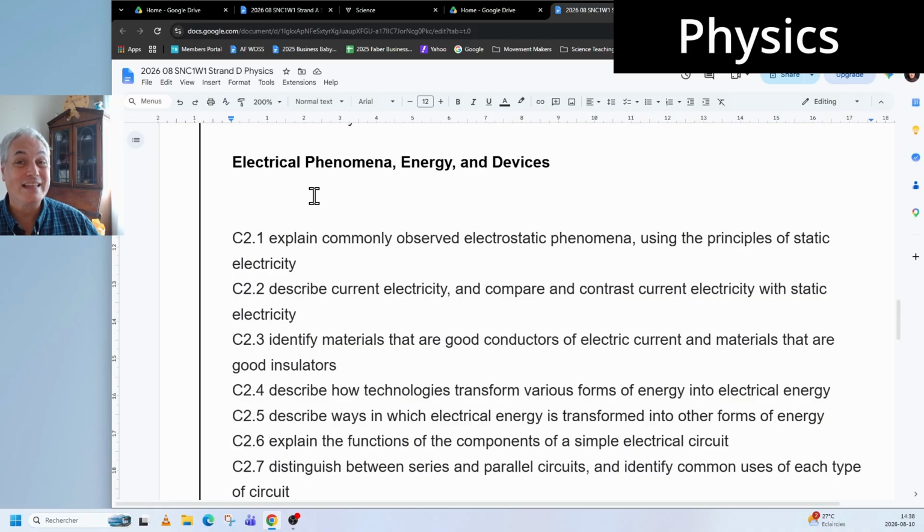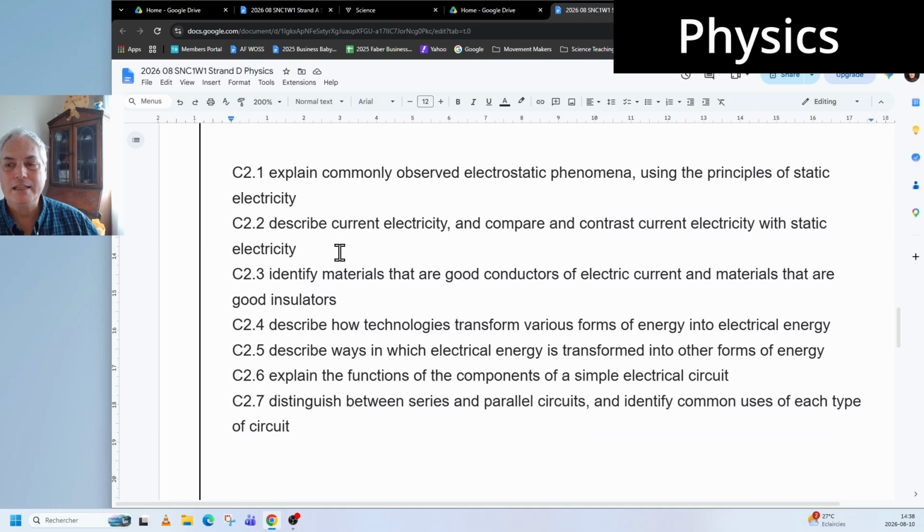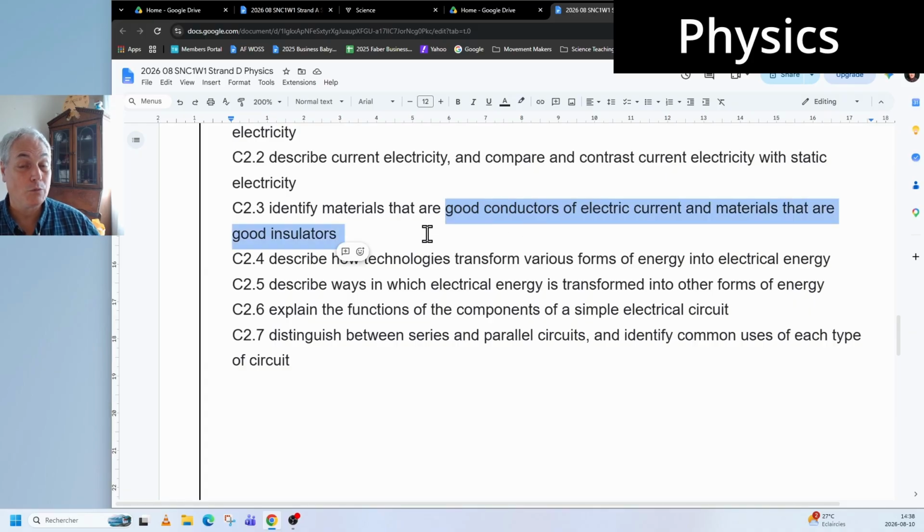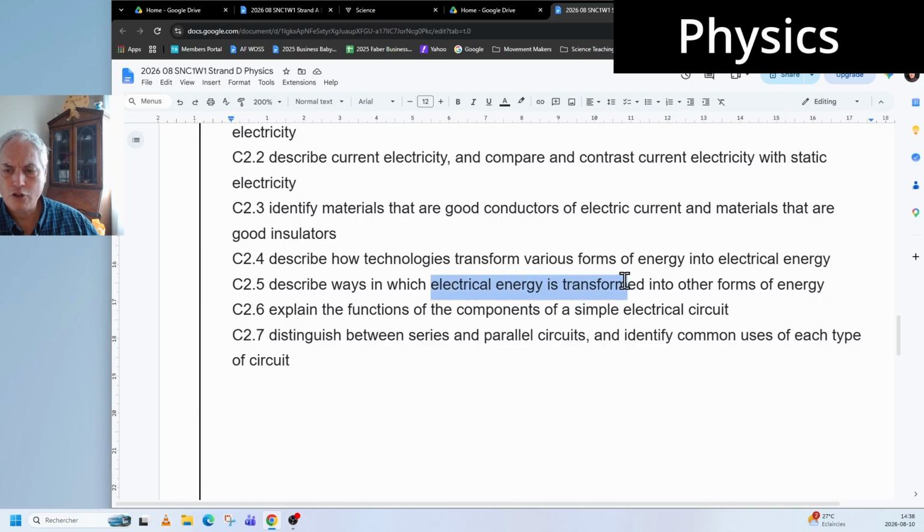So the grade 9 program is in line with what they do in grade 6. And here they've looked at static electricity. They're going to look at the difference between current and static electricity. They will also look at what is a good conductor, and what is the difference with an insulator. So when we look at static electricity and a circuit, they'll know. They've also seen electrical energies transform, and explained the different components of simple electrical circuits. So some of them have done simple circuits. So the question here is, how does it go?